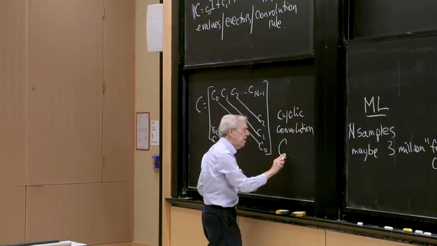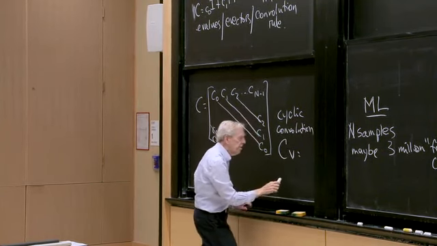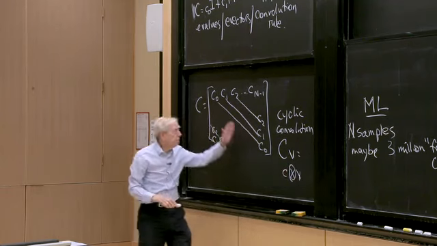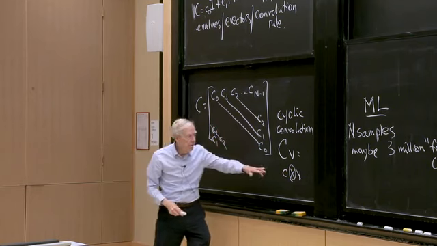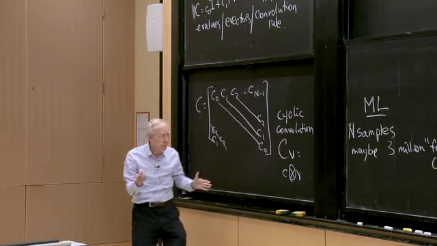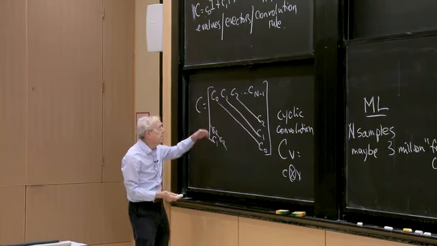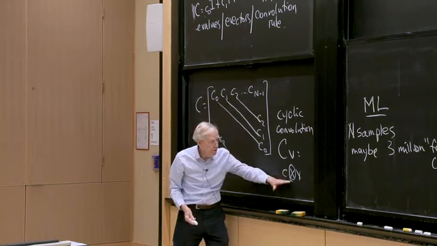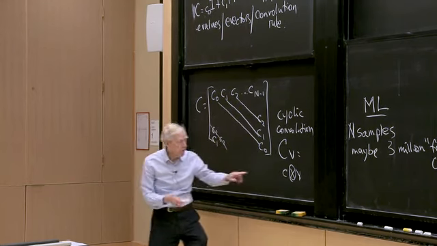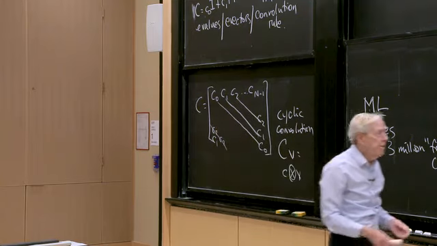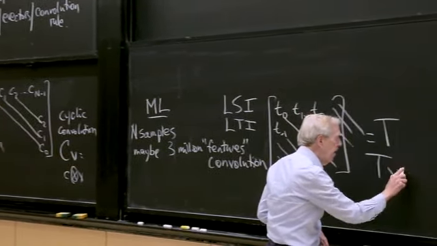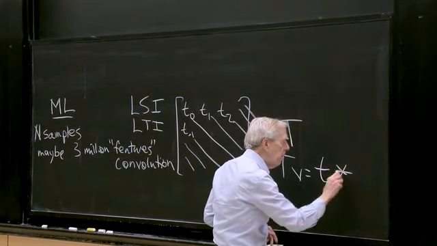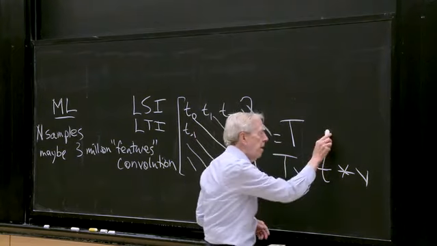Say I multiply C by some vector V. The result is the cyclic convolution of the C vector with the V vector. So big C is a matrix, but it's completely defined by its first row or first column. So it's really just a vector operation, and it's a cyclic one. And over here, T times a vector V will be the convolution of a T vector with V, but not cyclic.